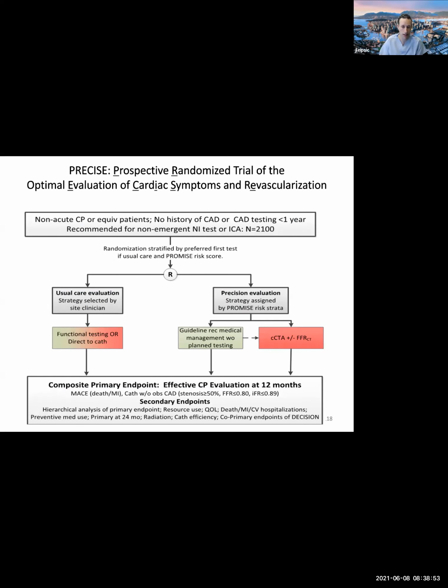There's a randomized trial that finished enrollment a month ago, almost to the day, led by Pam Douglas, called PRECISE, which will be very important and will be needed to really, I think, inform us in understanding how to use this tool in our practice. 2,100 patients. The outcomes will likely be available for ESC 2022.